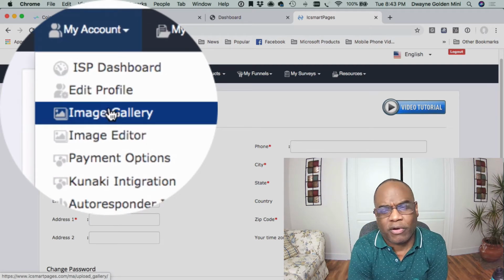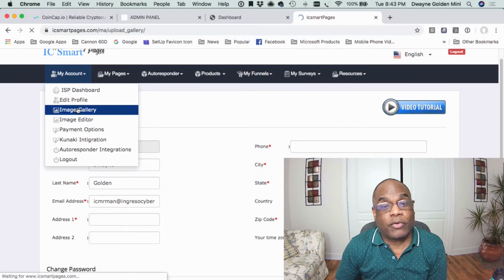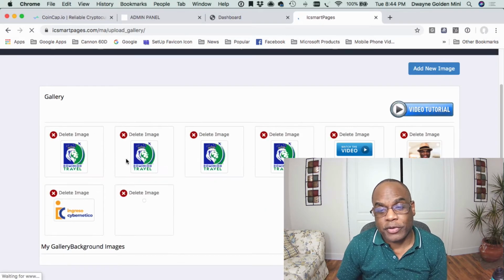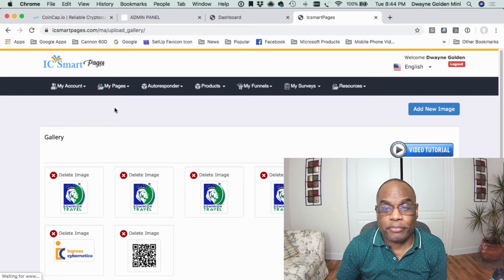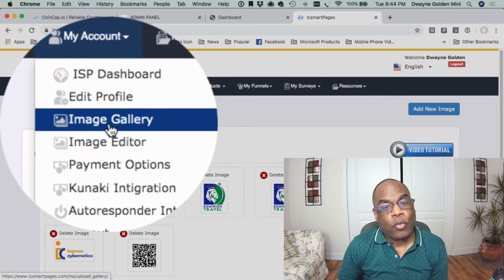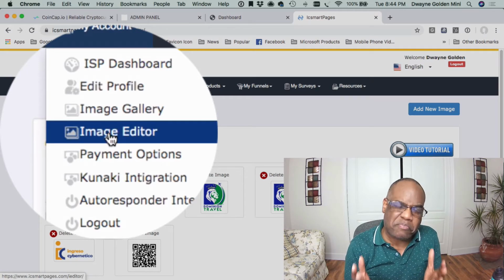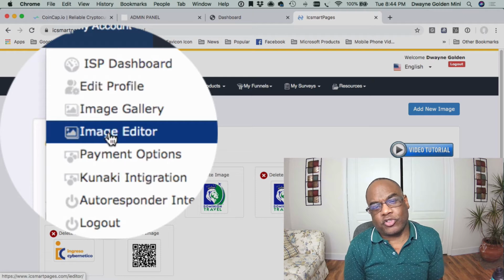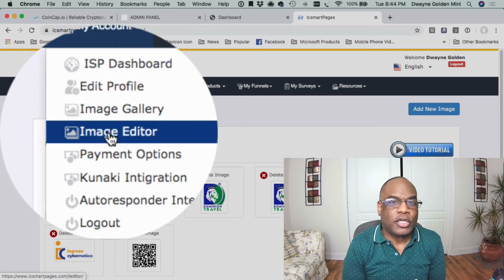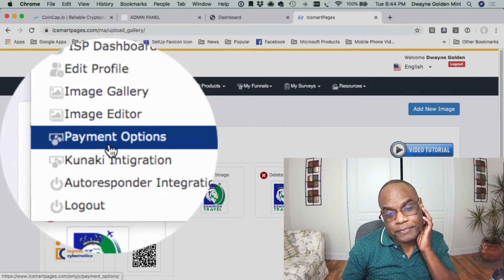Well, if you are a page builder because you're a designer of some sort, you easily can go to our gallery and set up uploading images there, right? You can just upload images to your gallery. We also have an image editor. There'll be times you're working with something and it requires certain dimensions on a specific image, or you might want to crop it or set it back. You don't have to go out and buy Photoshop. You can do it inside of our image editor.